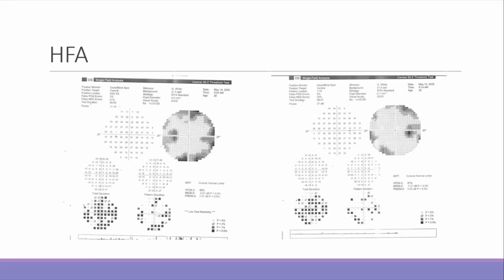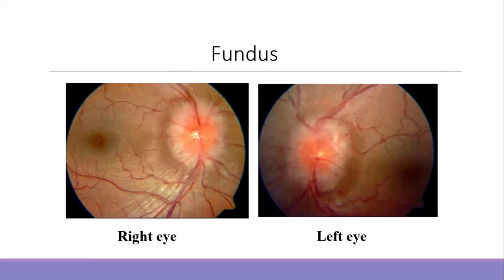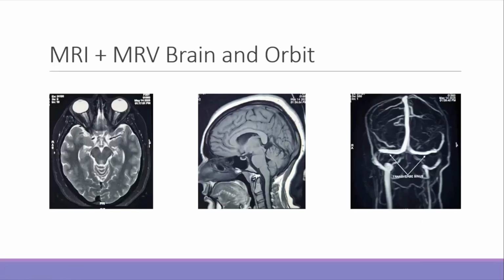The visual fields showed enlarged blind spots, and the fundus picture showed bilateral disc edema. Here you can see all the characteristic findings of disc edema: loss of cup, blurring of the disc margins, elevated margins, hyperemia of the disc, dilated vessels, some amount of peripapillary hemorrhages. All right. And you can see Paton's lines as well. She was advised an MRI and an MRV, which showed increase in the perioptic CSF space. It showed concave superior margin of the pituitary gland, and the MRV was normal. So what is your diagnosis?